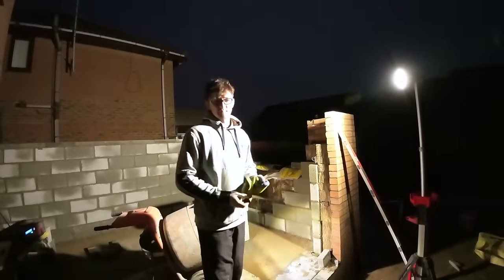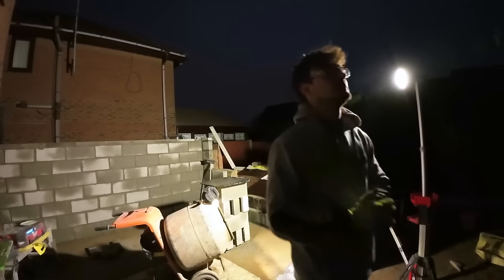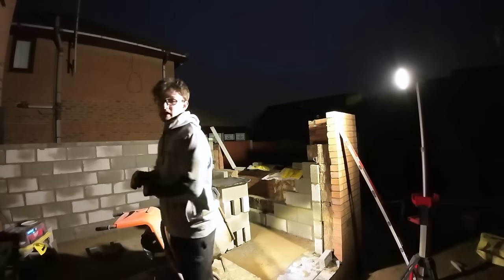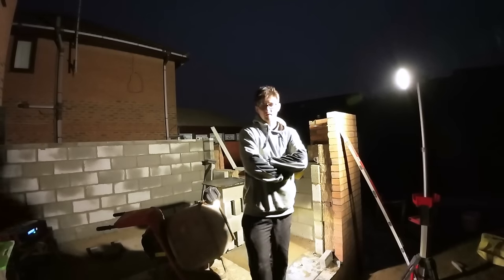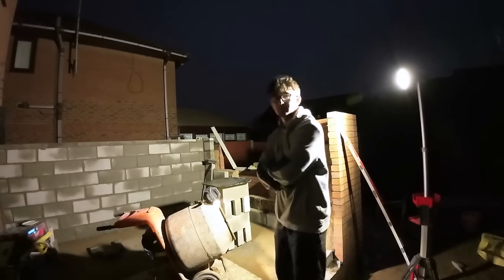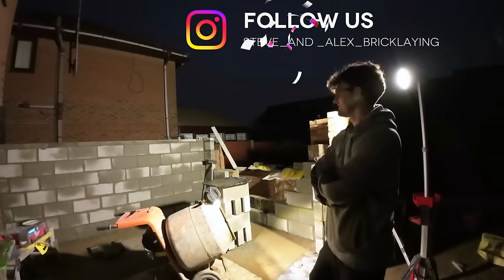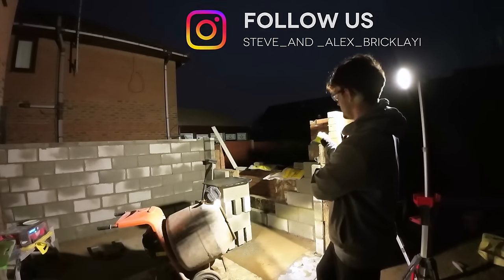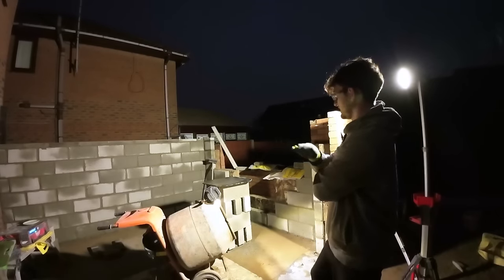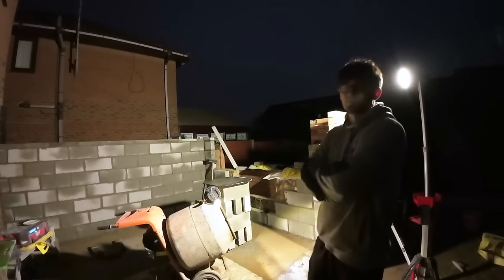That's where we brought the big light. It's pitch black at the moment. It's very cloudy, so obviously what little light we would have had is gone. But for the most part, we're tidied up. We just need to get the jointing done. But there you go. Looks like we've actually done some work today. So that whole side is ready for scaffold height, and Dad's got this corner started and set up. It's just a case of running the line in for up to window height and then getting these pillars up, and then it'll be scaffold height.